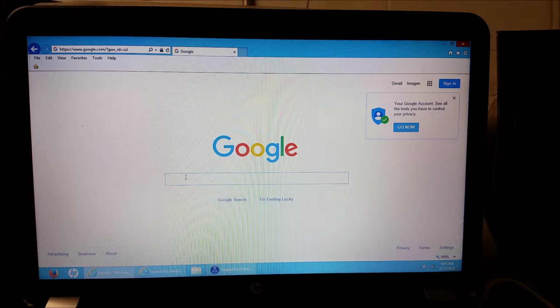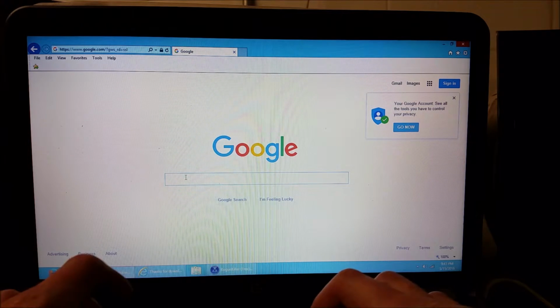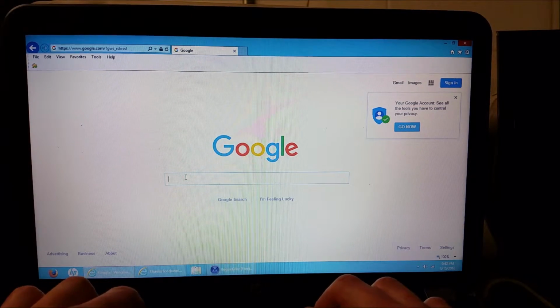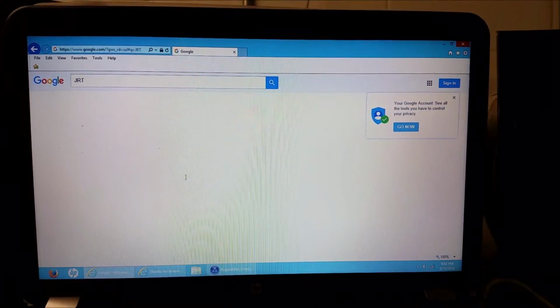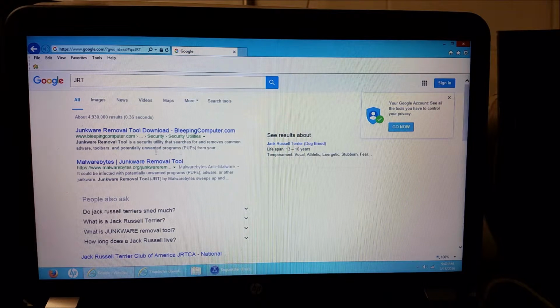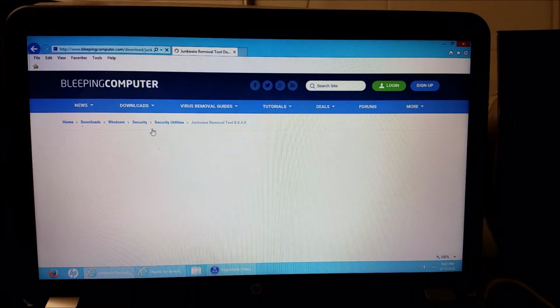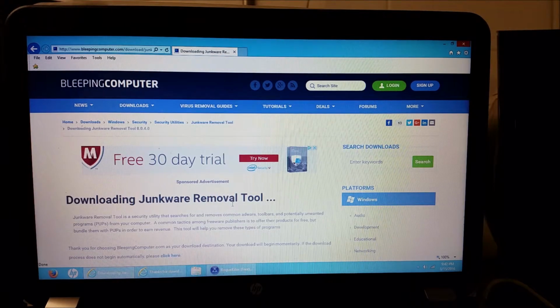Okay, the next one I'm going to do is a small one called Junk Removal Tool, or simply JRT. Again, it's on bleepingcomputer.com. Bleepingcomputer.com is a great place to find a lot of anti-malware utilities, and their forums have really good help for malware removal if you happen to need that.